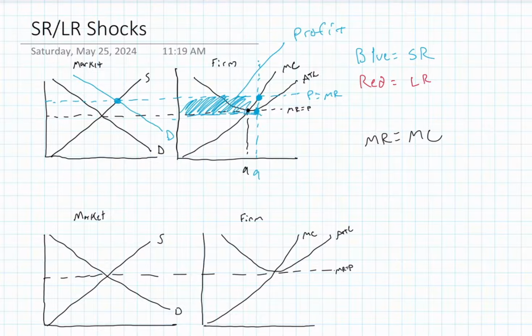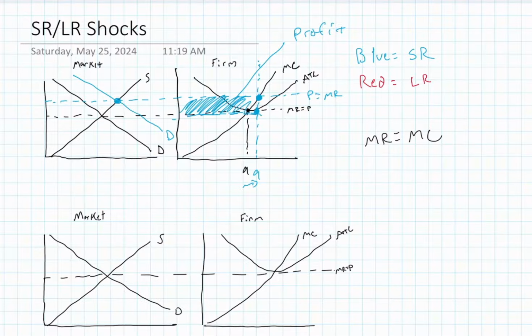In the short run, we see that the new equilibrium has a greater price and greater quantity than the previous one. Then what about on the firm side? Well, it could ask what happened to the profit, what happened to the quantity? We can see that the quantity clearly increased, and the profit also increased, given that there was zero profit. That's how we know we're in the long run. There's zero profit, and that's what it was at the black dot. And now at the blue dot, it has positive profit, so the profit increased.